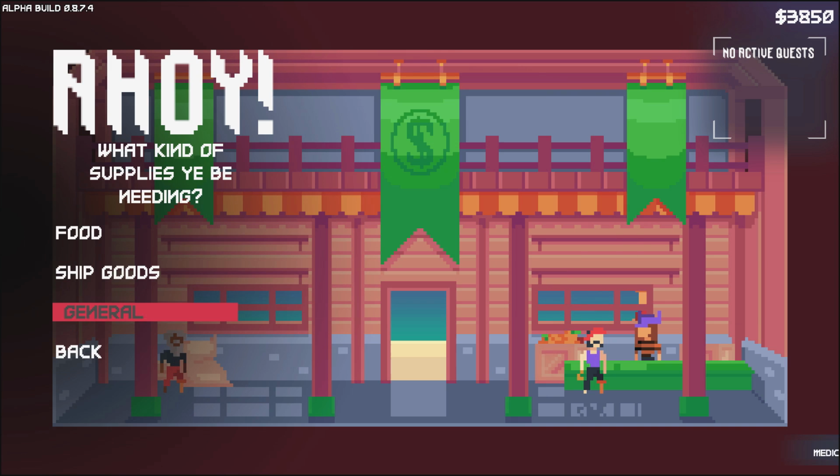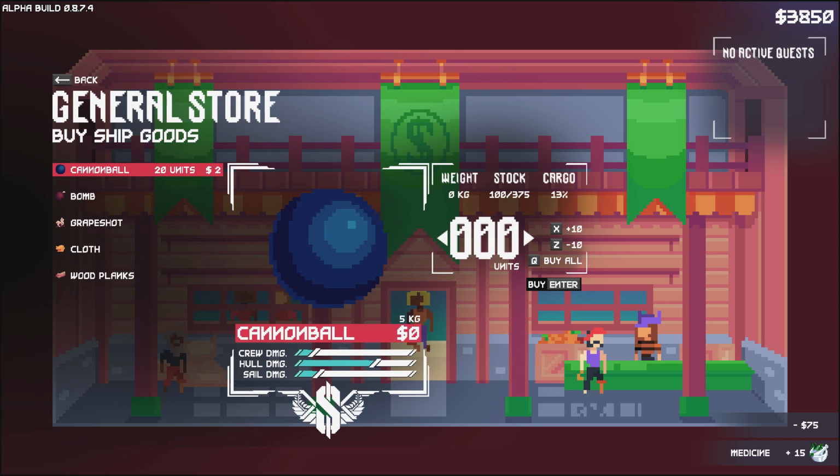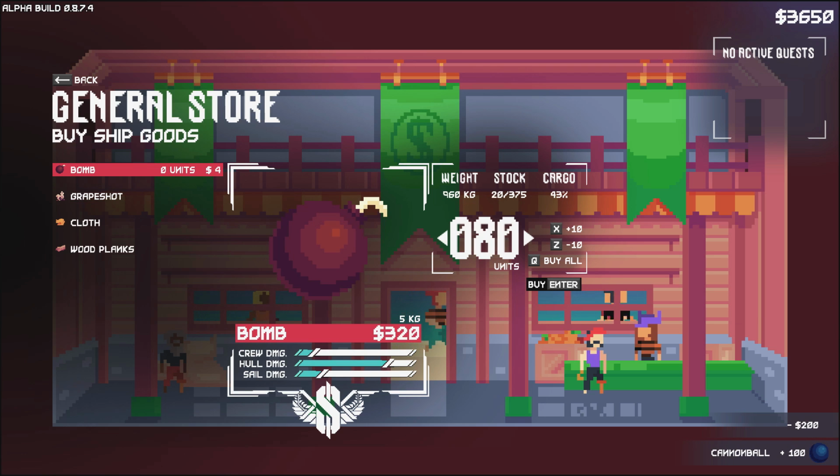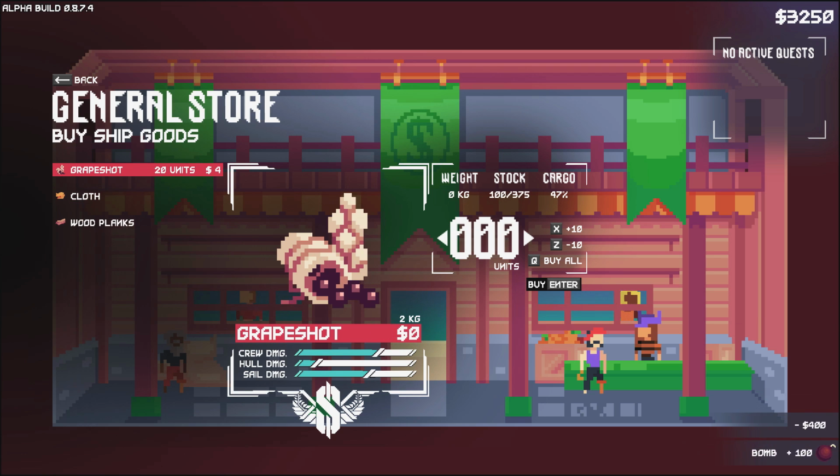Let's buy all of his medicine out. I always try to make sure that I buy all the medicine every single time I go to port. We only have 20 cannonballs left, so we kind of need to diversify a little bit. Let's get some bombs, too.